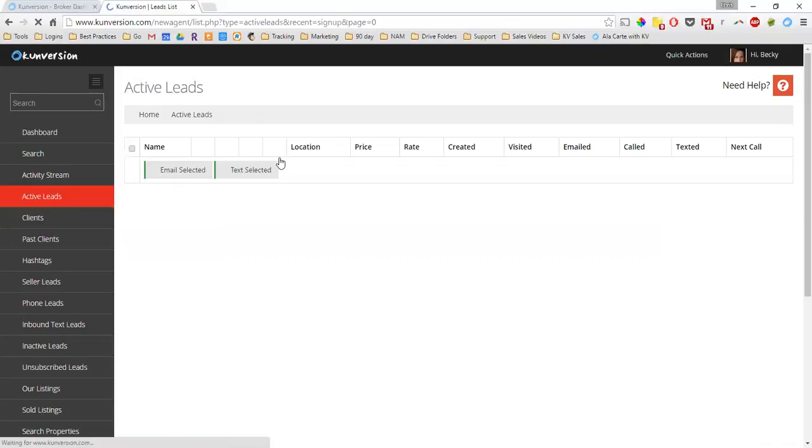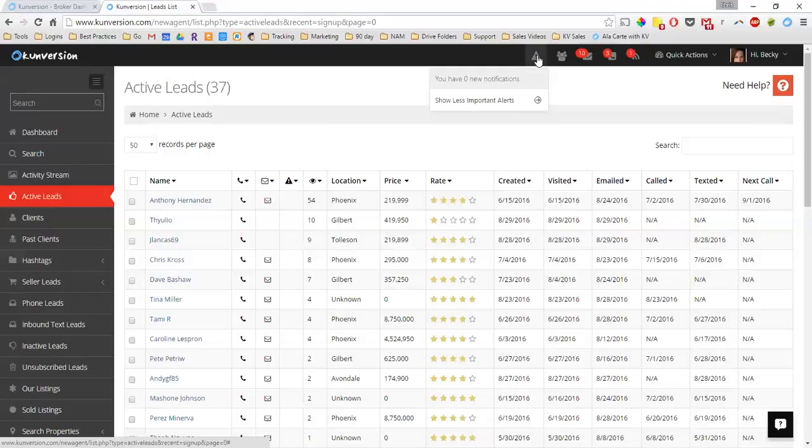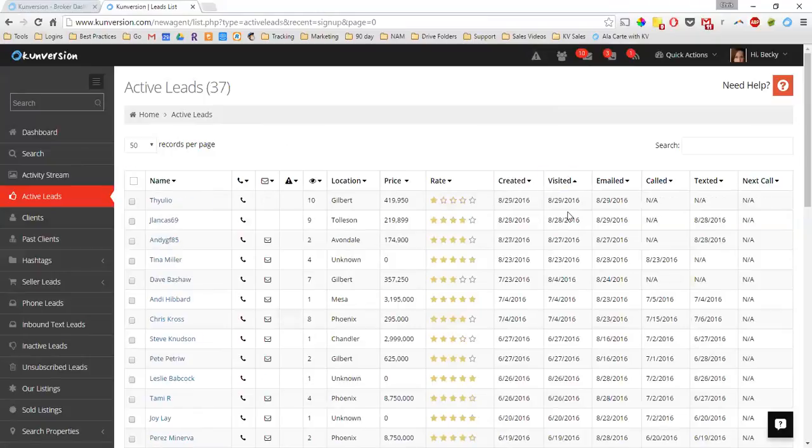Yeah, good question. We don't send an alert any time anyone looks at a property. Otherwise, we'd absolutely drill you guys with emails. But when someone saves a property, for example, it will notify her. Someone bookmarks a certain listing, all of that's tracked. But when you're in the active lead section, you can also simply come in and do a filter and say, hey, I want to see who viewed my property so far today.